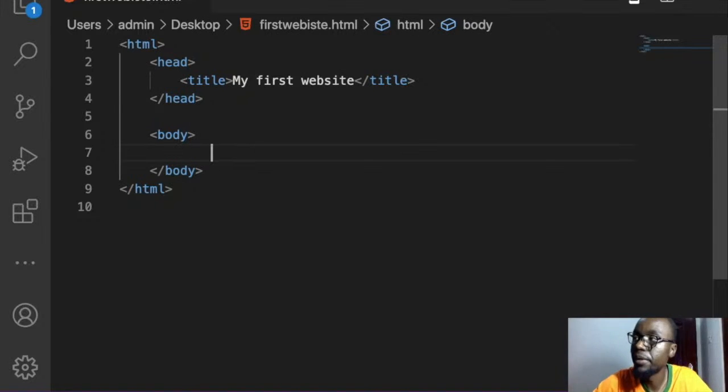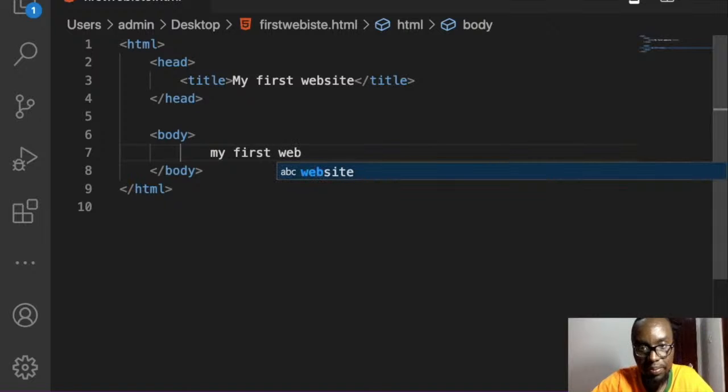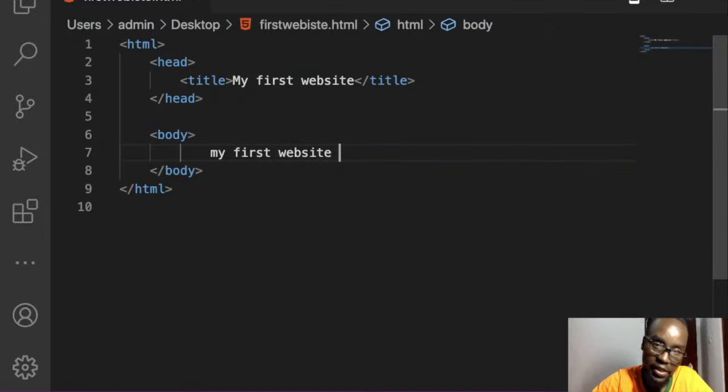Now, inside our website, just like a book, you have images and you have text. We need to add various information in there. So inside our body tag, you can add text, audio, video, an image, even a link to a different website. For our session, we'll just add text and an image, and then change the background color of our website. First things first, let's add our text. We can say my first website again. That's the text there.